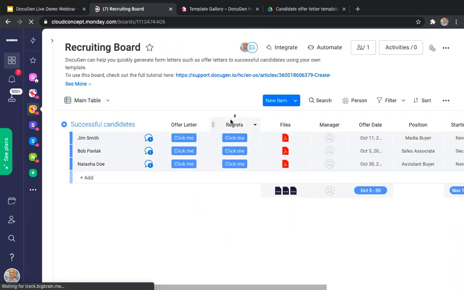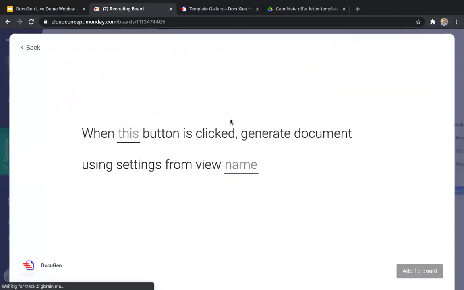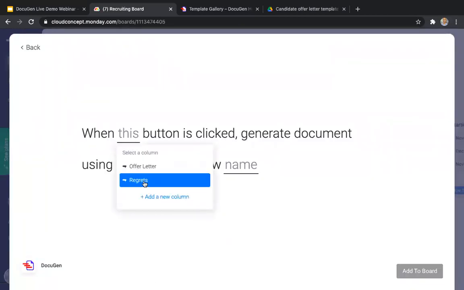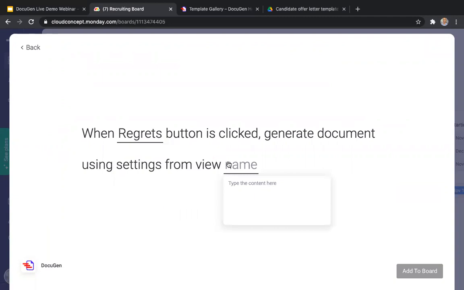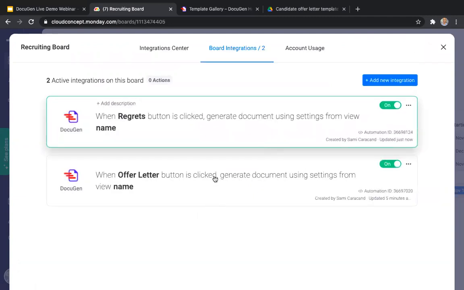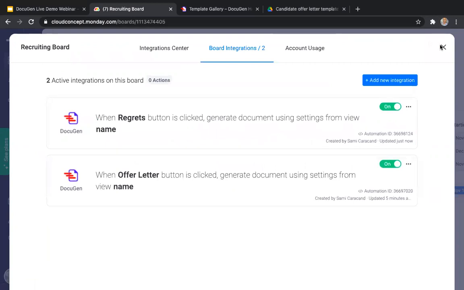So once this appears, we'll be able to select the regrets column. There you go. Regrets. And I believe the view was called regrets as well. And since that is done, I can add it to the board. And now we have two integrations. One will generate offer letters, another one will generate regrets.